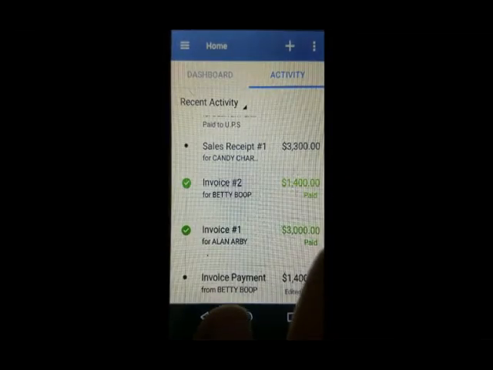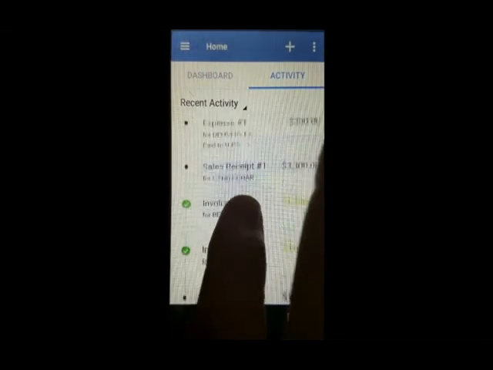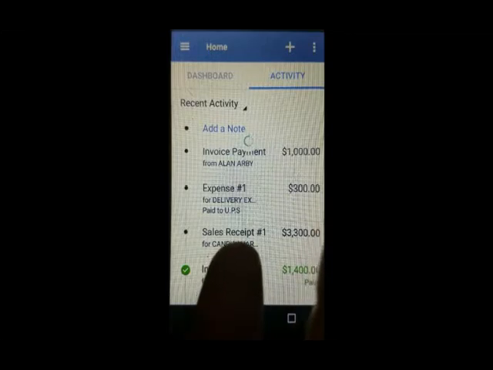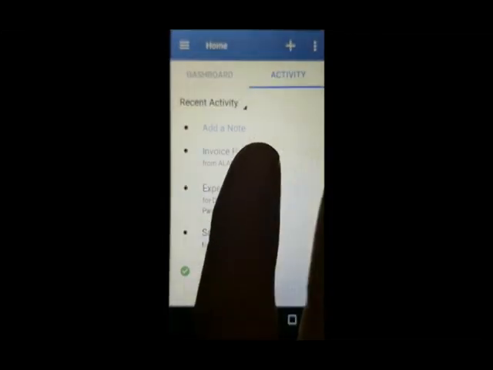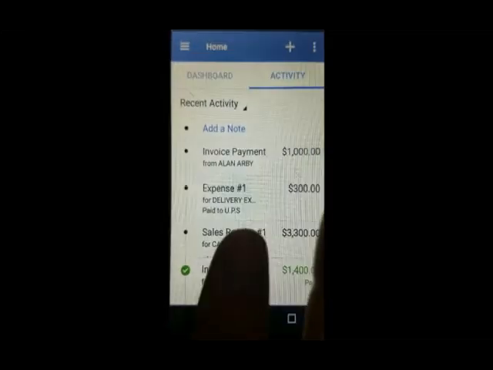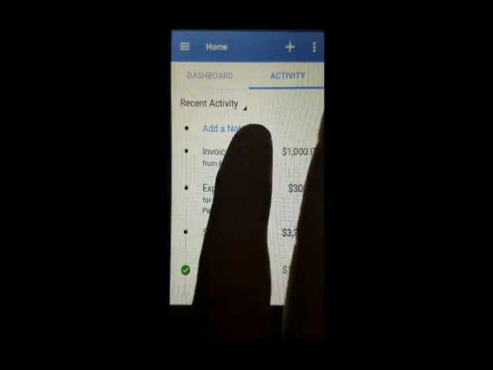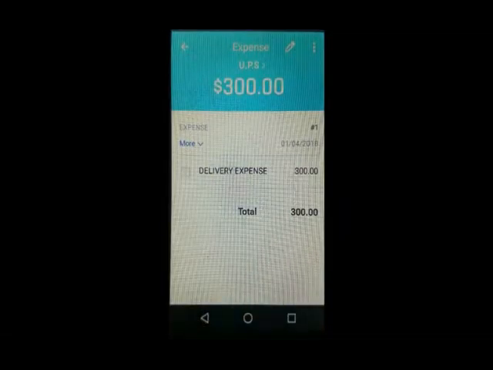That's because these are transactions that were recorded through the computer after the account was created. If you want to see more of them, you can pull down and wait for the circle to circle around. If you want to open one up and actually see the details, you can tap directly on the one you want to open and it will open up.